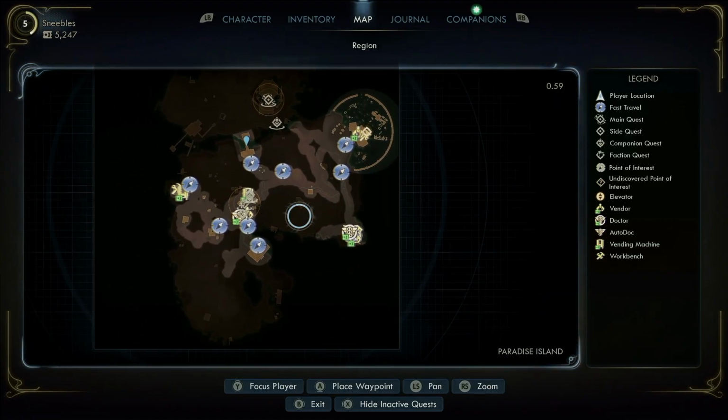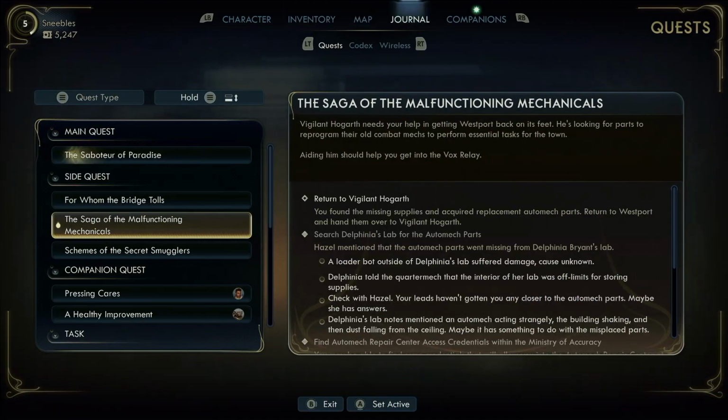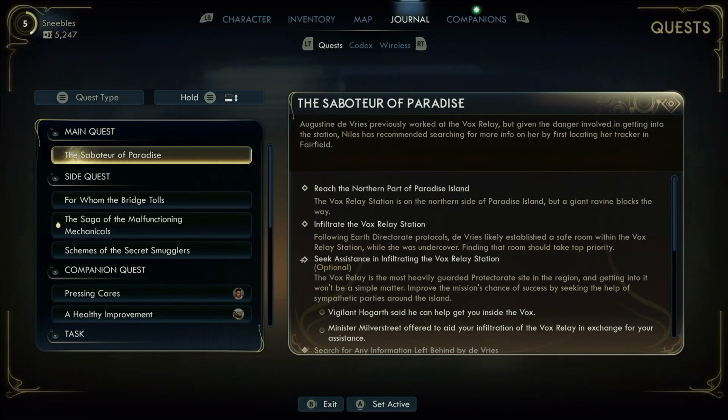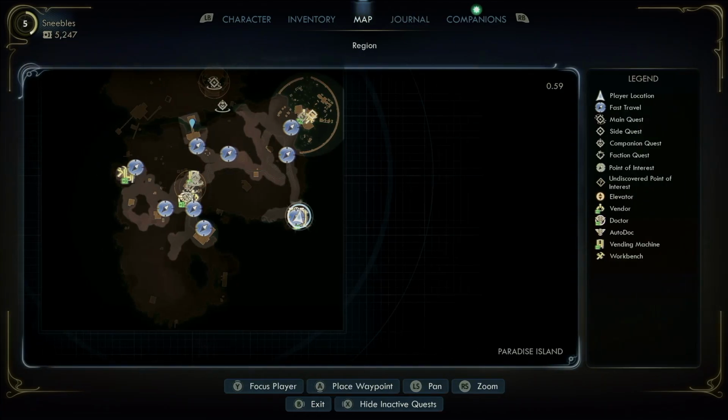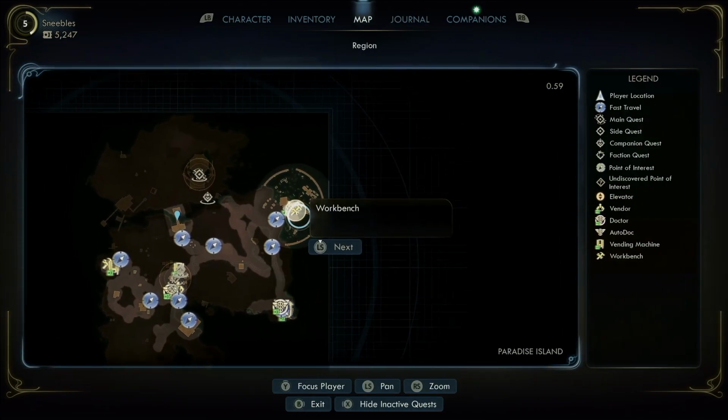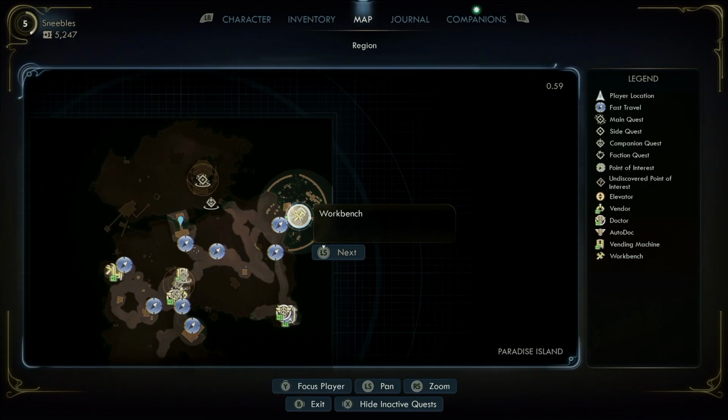Then maybe we'll try to get onto the main quest, which is the Saboteur of Paradise, and seek assistance. I think that's what we're probably going to do. As you see there, Vigilant Hogarth said he can help get you inside the Vox. I think I'm just going to go along with that. We're not going to blab on too much, like I always say. So let's go to Vigilant Hogarth. If anything changes, of course, I'll let you know. But let's go over there and let's do this.